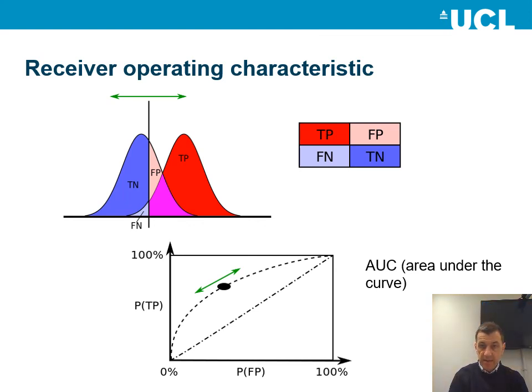If your classifier is perfect, then it would go vertically upwards from the bottom left to the top left, and then across to the top right. By and large, curves follow a trajectory similar to the one that's illustrated there, somewhere in between. And obviously, the better they get, the greater the area under the curve. If you look at that plot, you will see that the closer the curve gets to the top left, the larger the area under the curve will be. So area under the curve is used as a metric for classification. The bigger the area under the curve, the better the classifier.